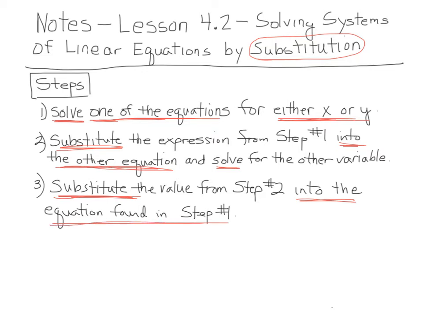The advantage to this method is you will always be able to find the exact answer. Where in graphing, even though it's a great visual tool, you can't always tell exactly where the two lines intersect. So this method is more exact. Graphing is a better visual tool. Okay, you may need to pause this video to get all this written down. And once you have it written down, then you can restart the video, and I'm going to go through some examples.